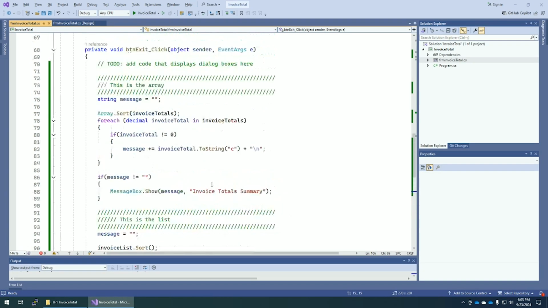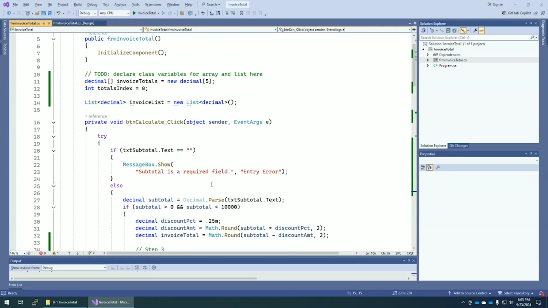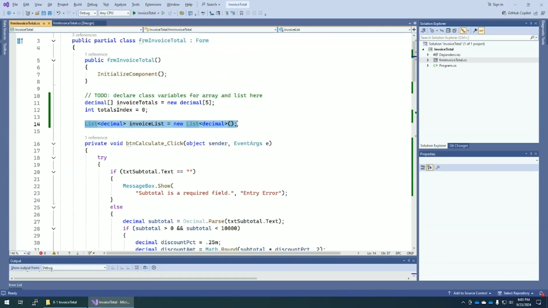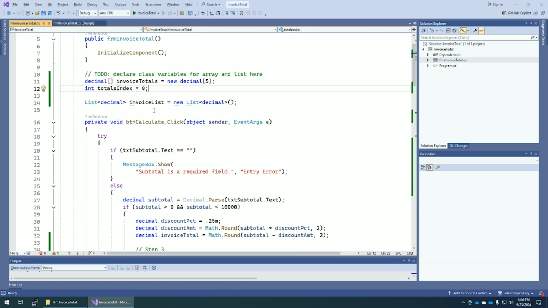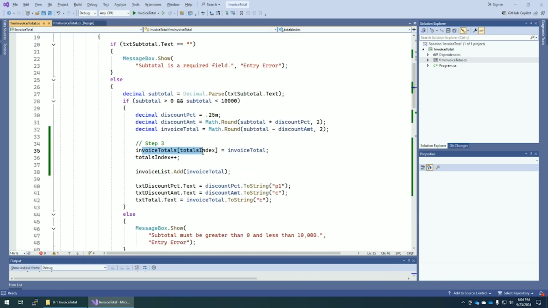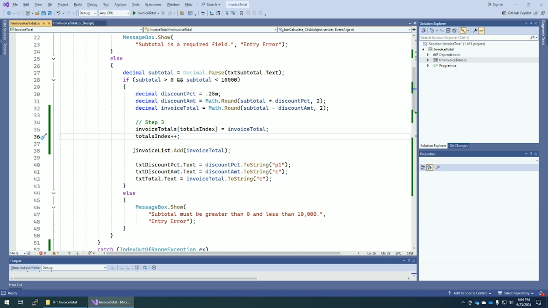So when you look at this, what code is easier? Right here, I'll admit this syntax is quite a bit, but once you have this done, it's done. With an array, first of all, you have to define how big you want that array, and then you have to maintain this pointer. In theory, when you're adding things to the array, you have to increment the counter or the index.